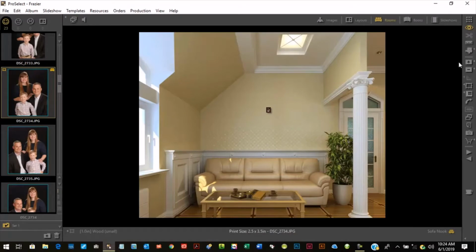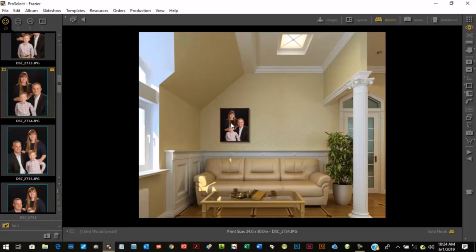First we want to go up here to the plus size and just keep making it bigger. 5 by 7, 5 by 10, 11 by 14, 10 by 20, 16 by 20, 20 by 24, 24 by 30, and so on. And you can put it wherever.